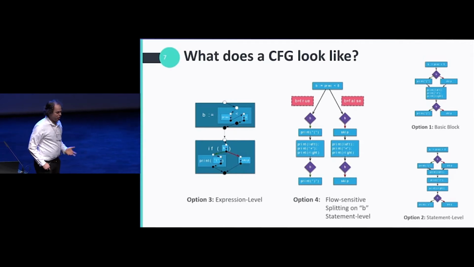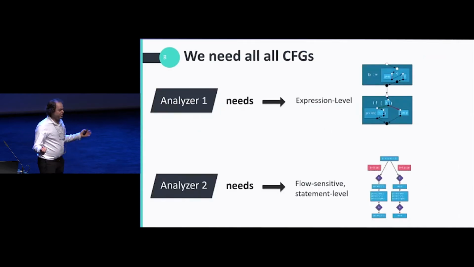This is kind of getting towards a model checker, and we usually don't implement control flow graph generators that give us these because they're very application specific, but why not? Maybe if we had a control flow graph generator, we could do this. And so really we need all of them.